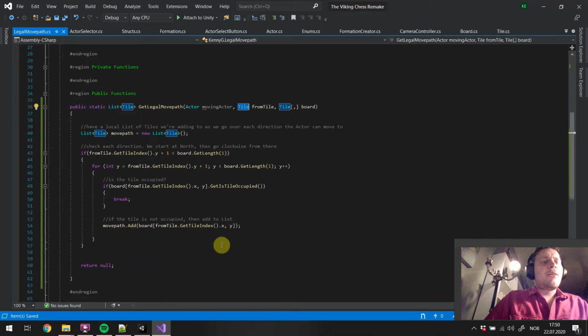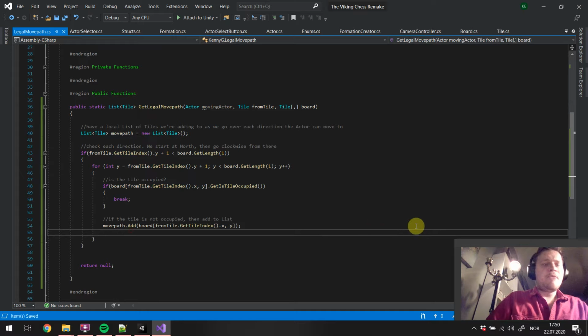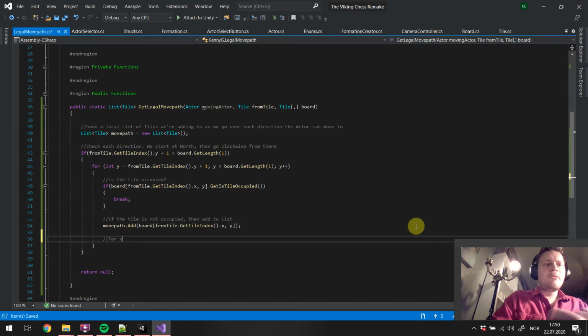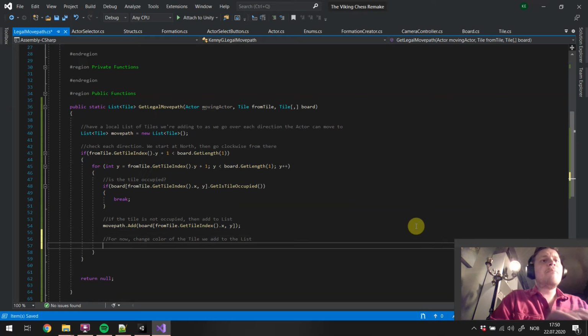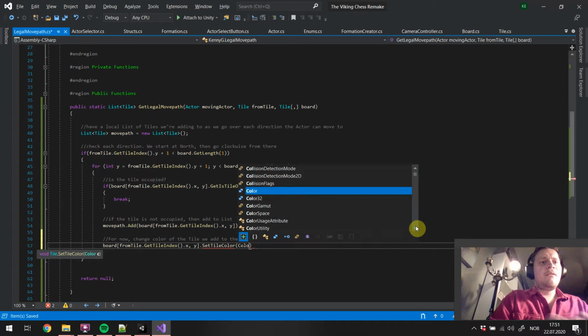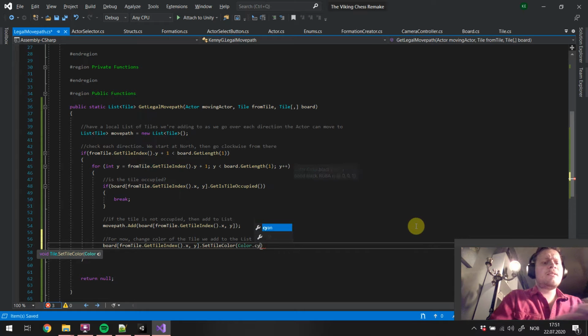In Legal Movepath, for now, change the color of the tile we add to the list. So board at position from tile dot get tile index dot x comma y dot set tile color to color dot yellow.